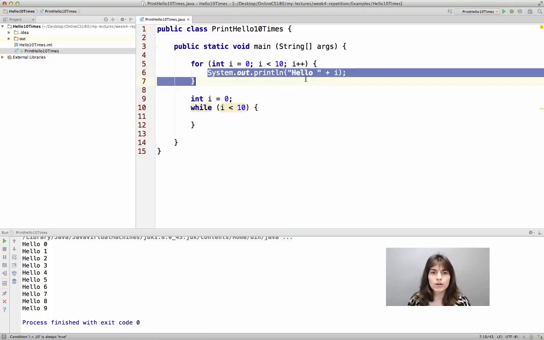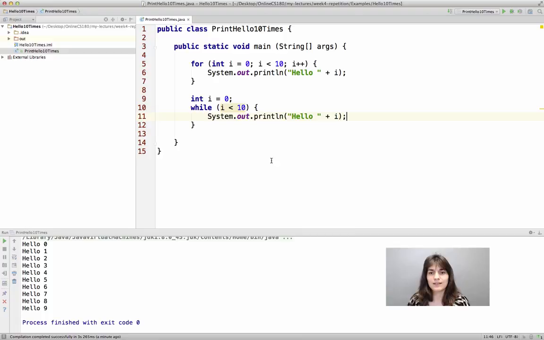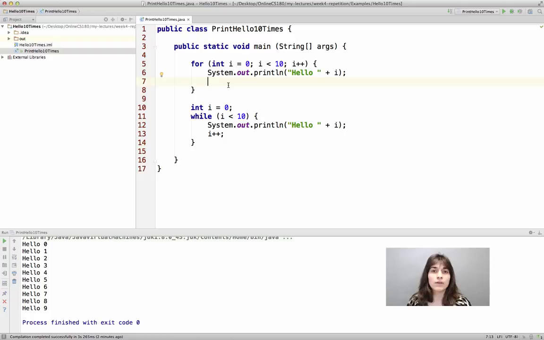And then what will go in the body? The action that we do inside the body, also increasing variable i. And just so that I don't confuse you, I will write it exactly the way I had it before, so that you don't think that one way is for the for loop, the other way is for the while loop. So the very last step, remember we were saying that this third part of the for loop is as if that action is happening as the very last line of the body of the loop. And this is what we have done here.